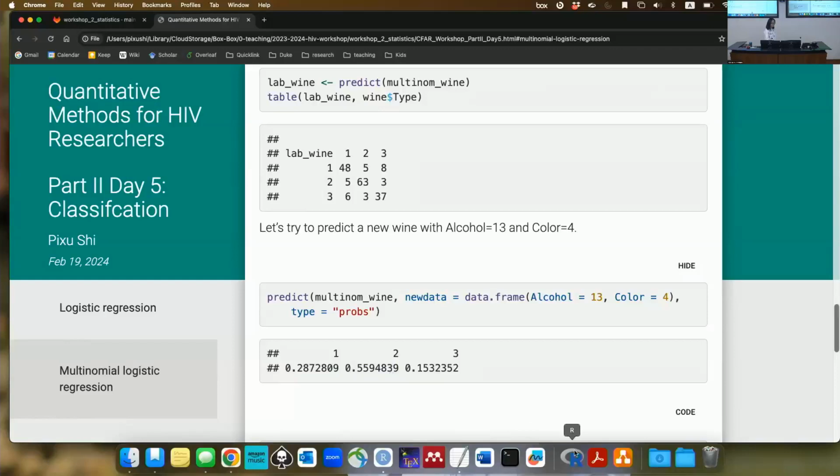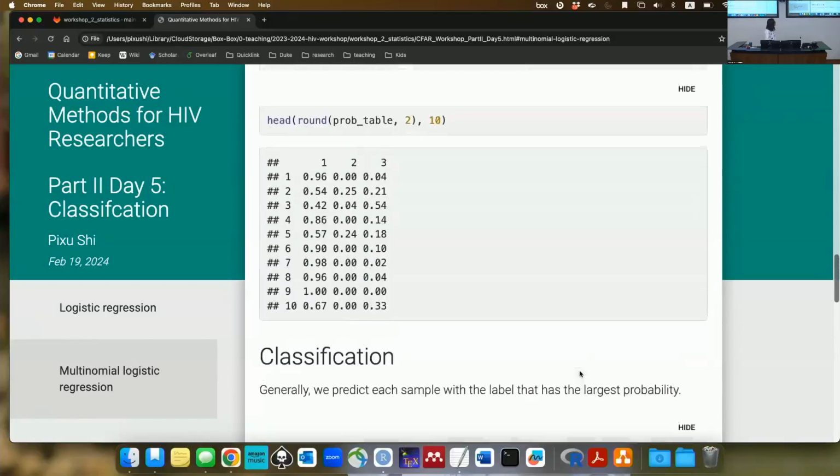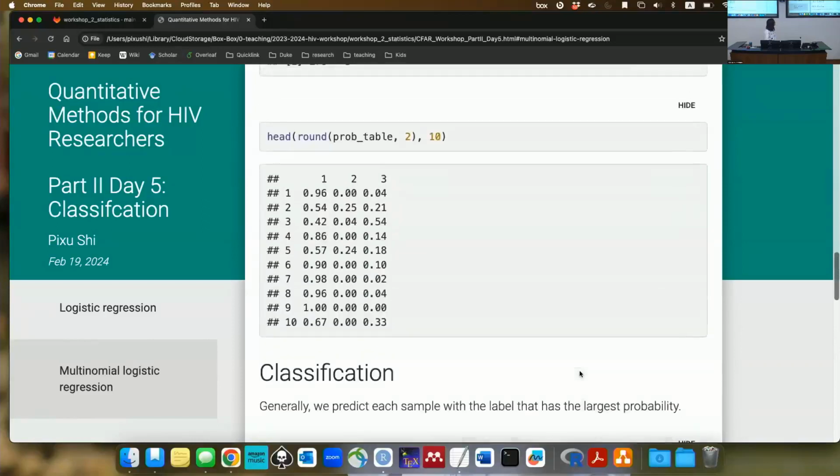So scroll up a little, that shows all of the 10 different wines. So these are 10 wines. Yes. Oh, okay. 1, 2, and 3 were the categories of types of wine. Right, these columns are the types of wine. So for each wine, I'm predicting the probability of falling into the 3 categories.